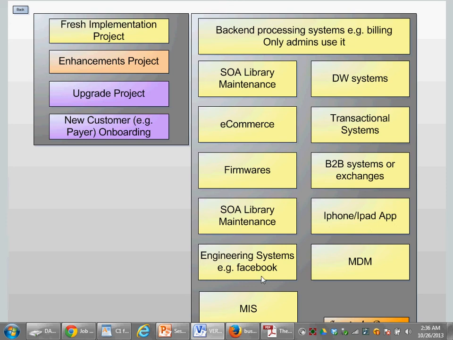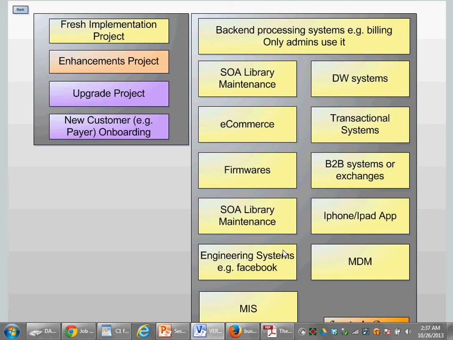Some companies like Facebook and Yahoo, their product, their websites themselves, are an IT system. So if you're working at Facebook on the website of theirs, then that's engineering. I'm calling those engineering systems, and those are IT projects too.